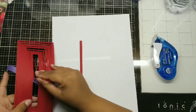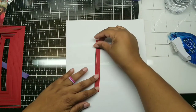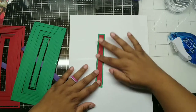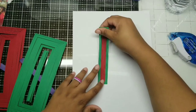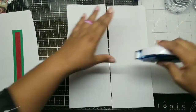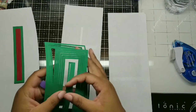So you've seen these frame dies — I'm sure everybody and their mother has them now, and I love them. Honey Bee came out with the Slimline. Yes, I am all about Slimline. The world just got on Slimline, but I've been doing this — slimline is my jam because I do not do A2 cards. So what happens is you send the die through and it cuts a ton of frames at one time. Those are all the frames that it cuts, and then you just layer them however you want. You can do all one color. I'm really dying to work with them in black and white — stay tuned for a slimline black-and-white cardies with all those frames.